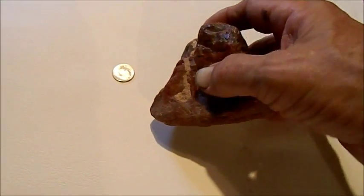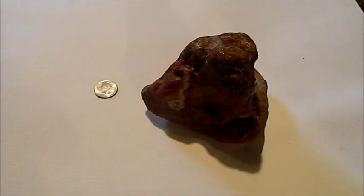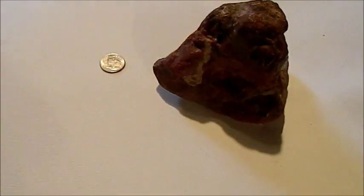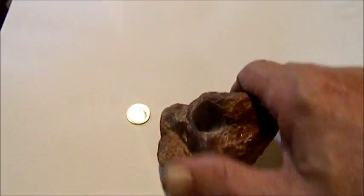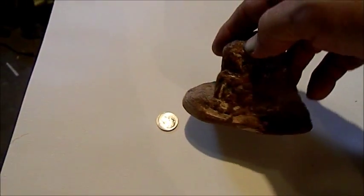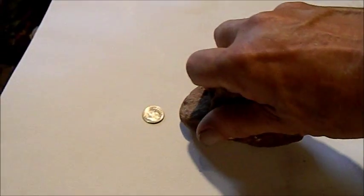I was told that the stones that were here in the flower garden outside my apartment actually were from out west, and I can see this as being that kind of a stone. I don't think jasper occurs naturally in Michigan, at least not this kind. But what's really cool about this piece is looking at the shape. It's very easy to imagine that this was a pottery trowel, and I really believe it was.